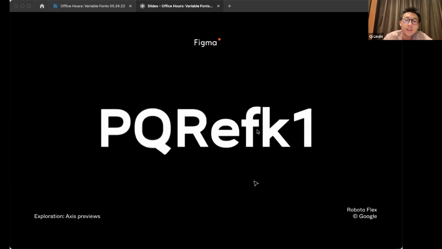The next step is to see if we can interactively aid users with some minuscule adjustment to their text. So this is Roboto Flex, still the same preview here to show you what the axis is capable of, but then we took it a step further to make it interactive so that the user can select the shape of the glyph that they want without really knowing would that be 200 or 230 on the variable axis parameters, as long as it looks right.